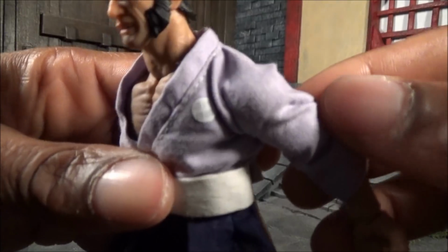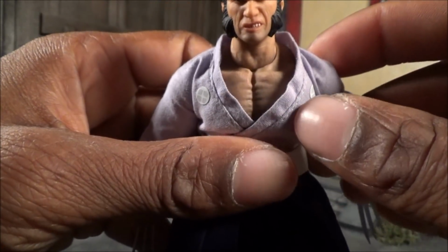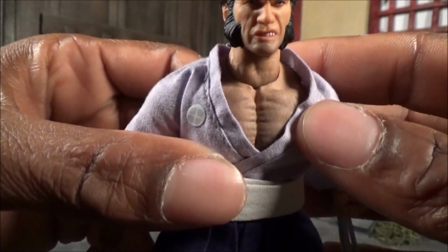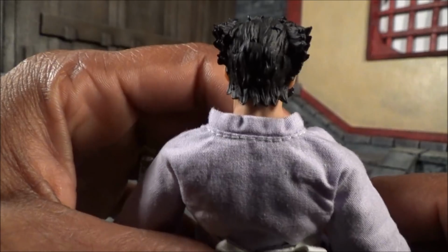And then he has these two emblems right here on the top of his shirt there. And you can even see the striations in his pectoral muscles, which is a very good attention to detail there. And looking really nice in the back of his hair.